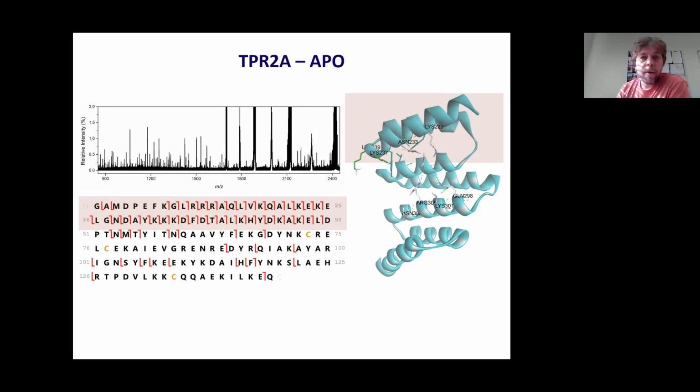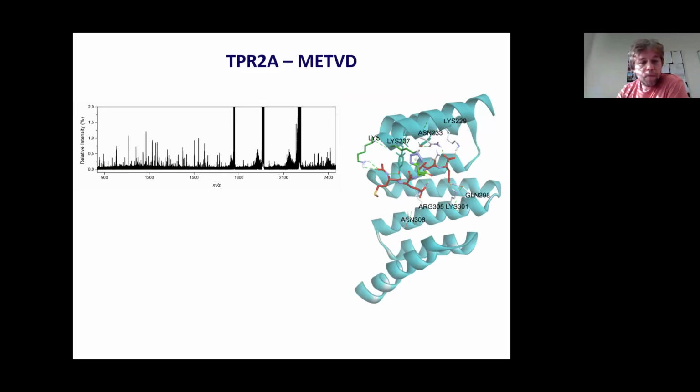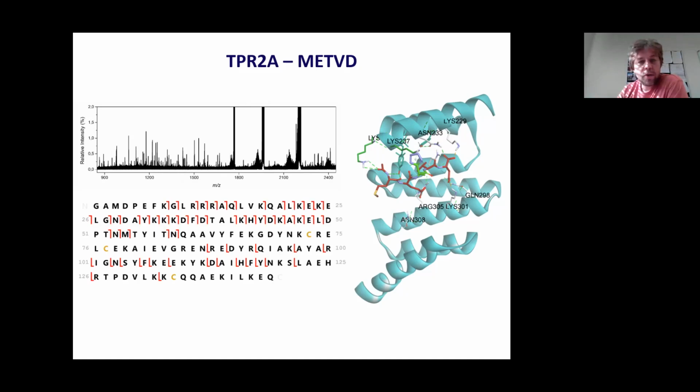When we did the corresponding experiment with our tetrazole containing peptides, what we find is that in the presence of the tetrazole peptide, we see our N-terminus becoming a lot less ordered. We see a lot more fragmentation, indicating that we're seeing a lot more disorder in this region. In fact, we see a little bit more disorder in the C-terminus region as well. So this possibly gives us a reason for our activities, that the binding of the tetrazole containing peptide actually destabilizes the TPR2A domain and destabilizes formation of the TPR2A, but we're not too sure about that yet.